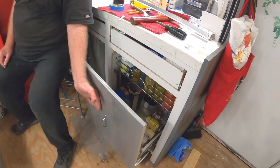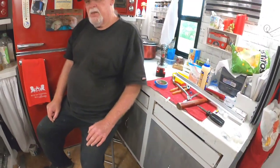If this is how you're wanting to do it, you need to go ahead and buy the flange kits at the same time and install them on the bottom shelf before you actually mount the Rev-A-Shelf kit in there, so you can use something for a straight edge to make sure that those flanges are square with the front of the cabinet. That's very important, or you're gonna have issues getting your doors lined up correctly side to side. I mean, it's gonna be a booger.